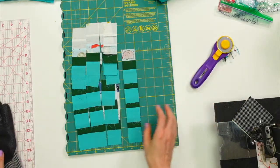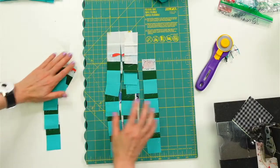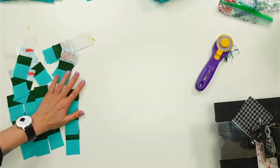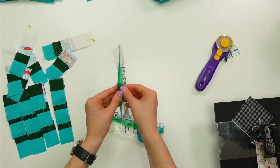All right, so we're done with that. Up next, all we have to do is start assembling this now. So let's shimmy these off. Okay, at this point, we're also going to need our other 2 little deals here. So we have our center square.